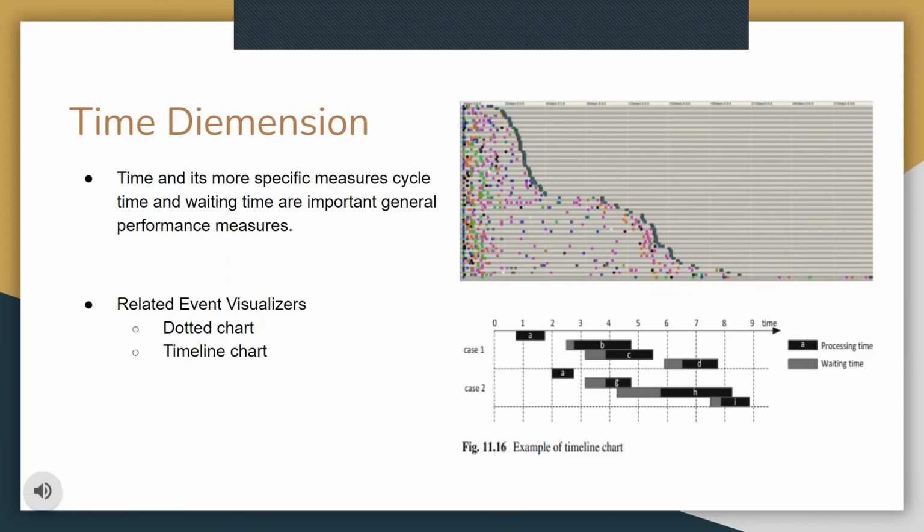Typically, we build a chart. As shown in the first picture, each point represents a point in time, so we can quickly get the information we want. When we record the start time and end time of the event, we are able to build a timeline chart. It's more detailed than the dot chart.